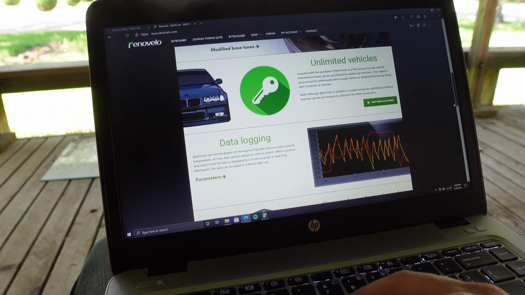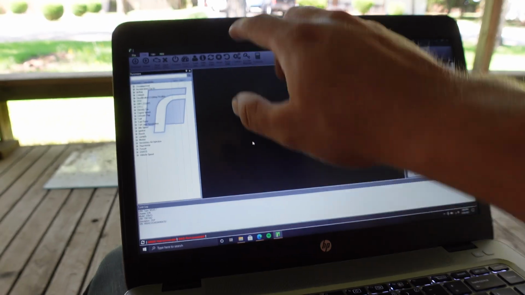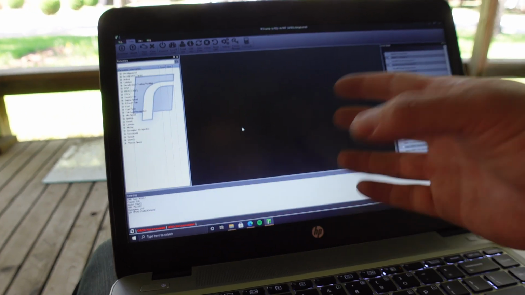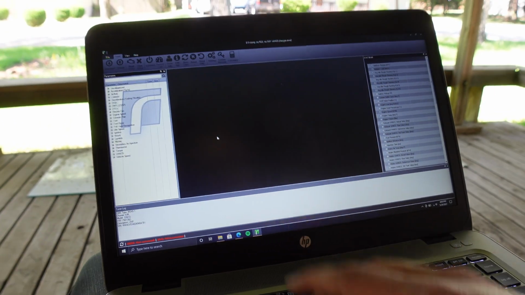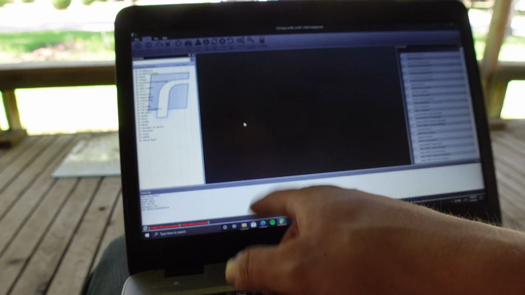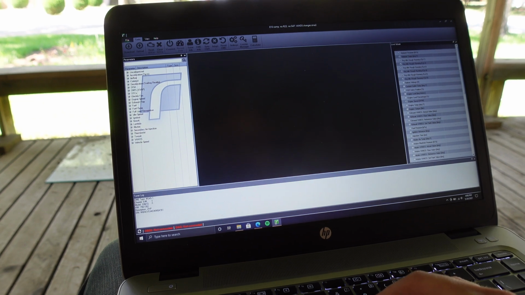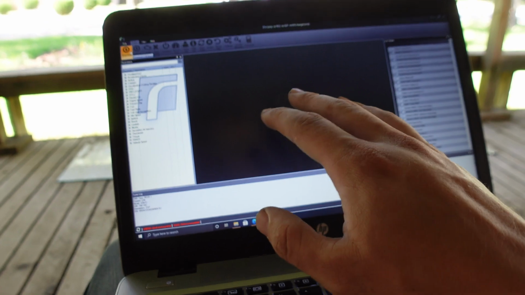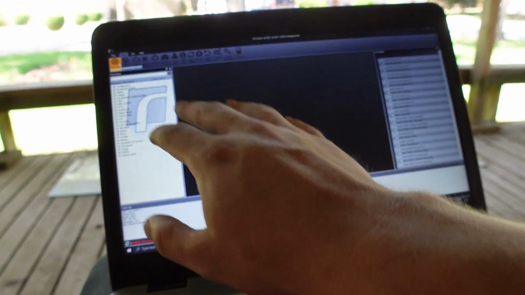It is pretty cool. Once you buy the software, you've got to go into the license manager, send him your customer ID and your hardware ID, and then he will send you back the license key for the software itself. And then you'll also have to do that again for the car specifically. Tell it what DME it is, what chassis, and you'll get a license for that too. And then the first step is going to be downloading the entire tune file from your car.